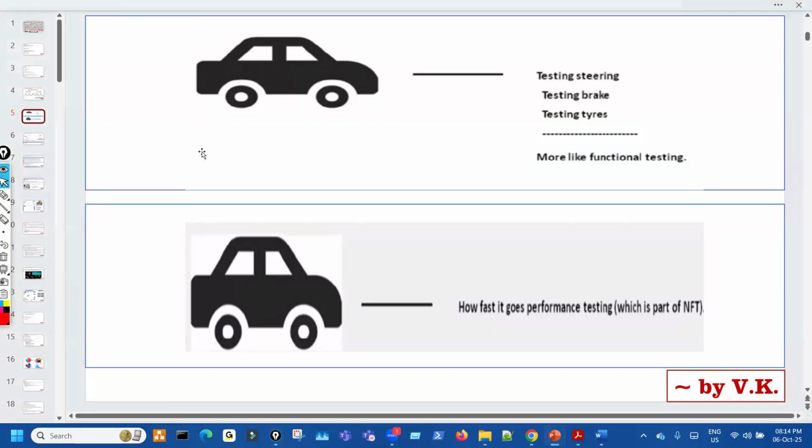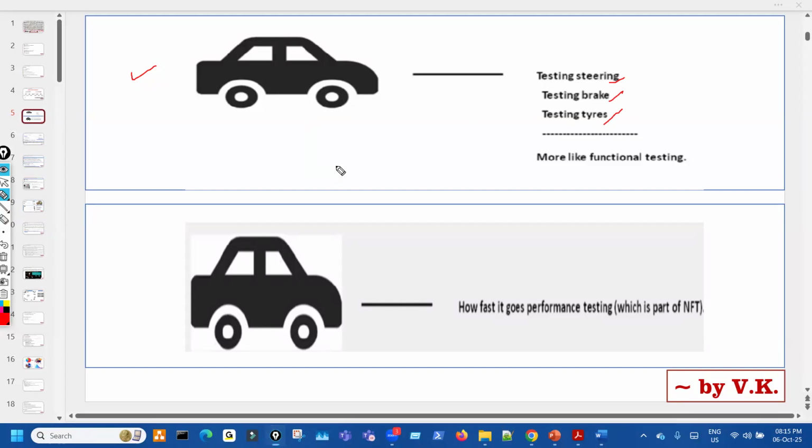Just to understand the difference between the two, we have this diagram where there is a car. Suppose a car is designed. When testing happens, everything is tested component-wise; every component is tested individually, and that is part of functional testing.